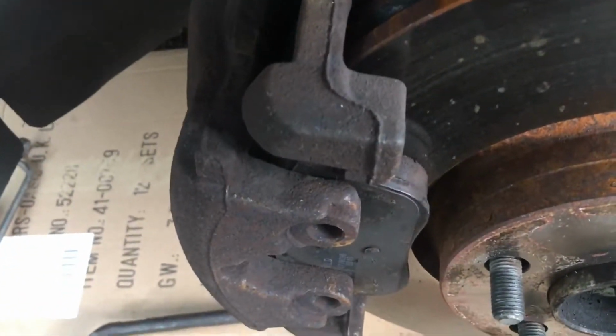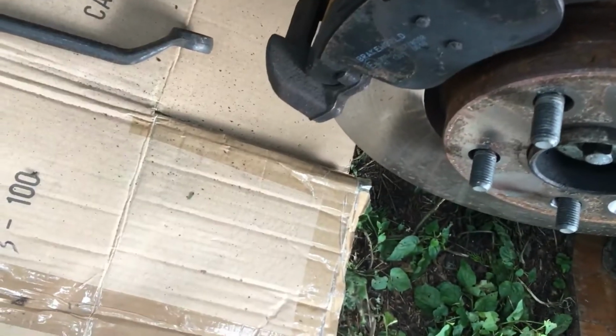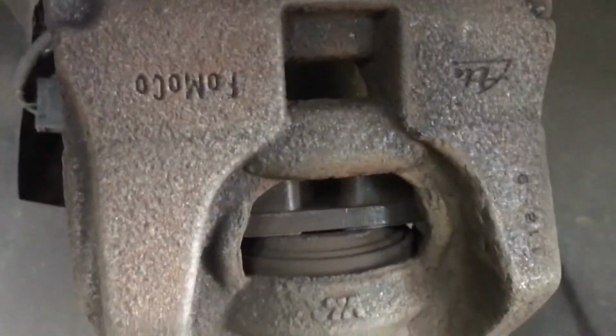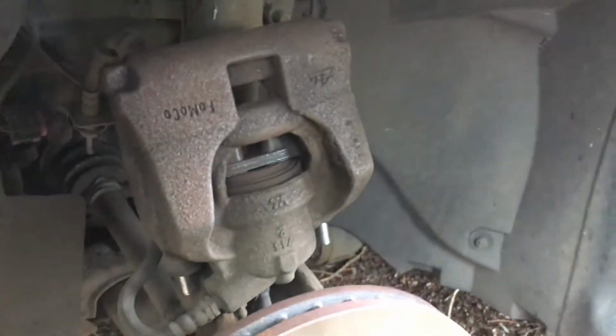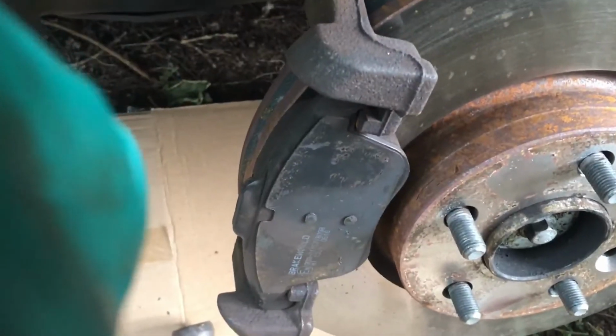And all we're going to do, take the Allen key out of there. Actually just put this on the top for the moment. Okay, take care not to bend the pipes, just keep them nice as they should be. That's not too bad. I've actually removed one of the brake pads at the same time in the caliper there, but that's no problem. All we're going to do now is remove this other brake pad, take off the carrier, and then we will be able to change the disc.